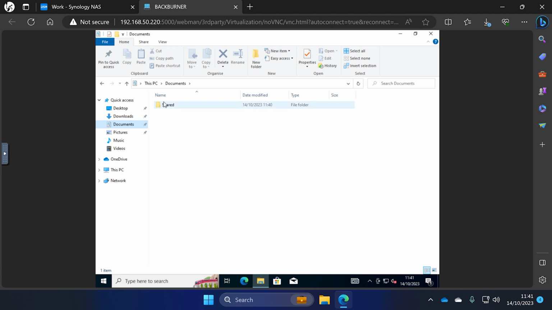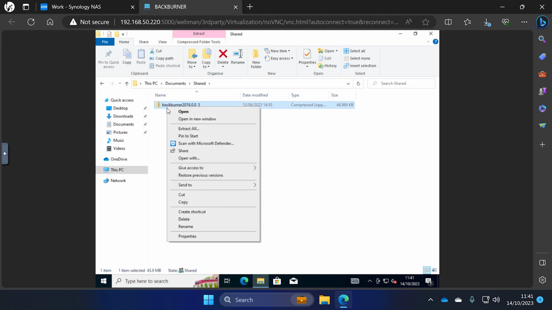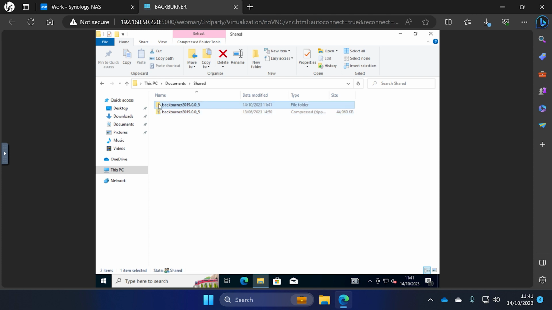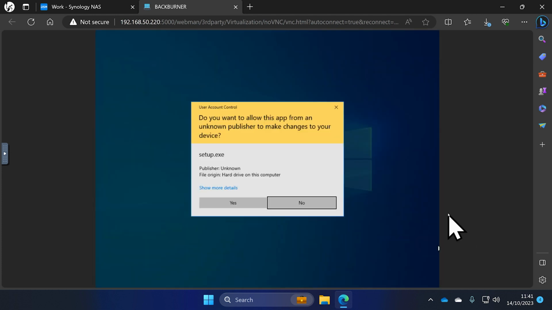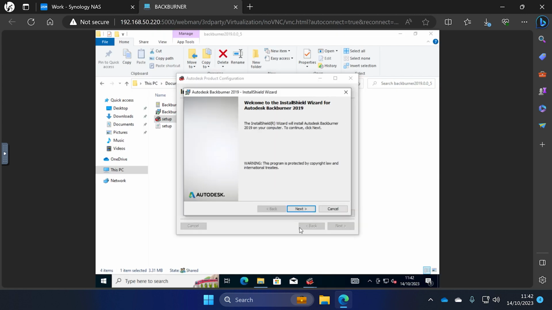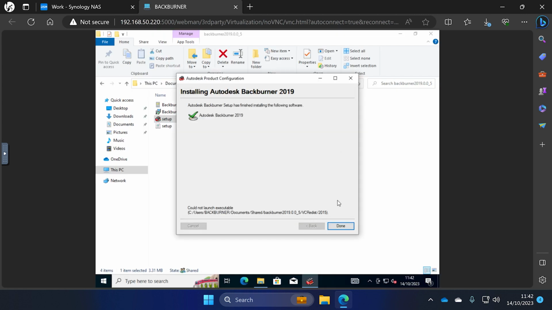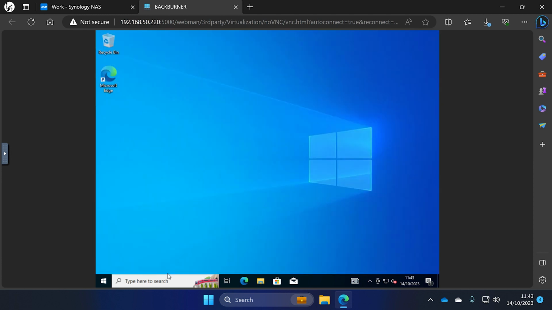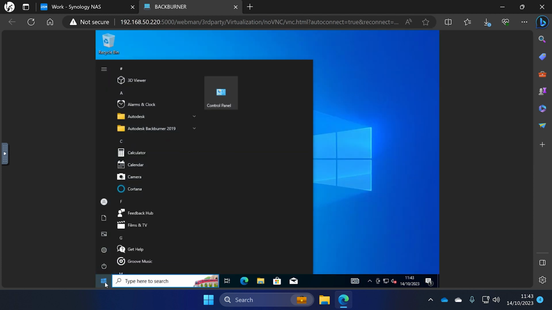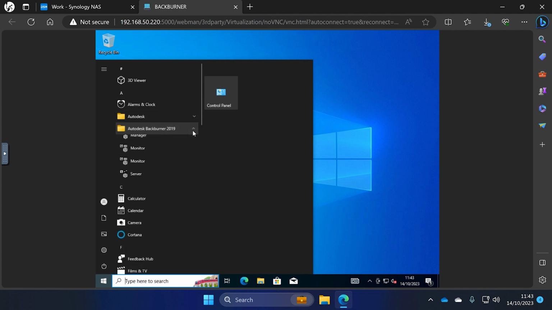So to Documents, Shared, Backburner, extract all, go into the folder it creates and hit Setup. Okay, I've sped this bit up. Done. Backburner is installed on the virtual machine in this folder here.